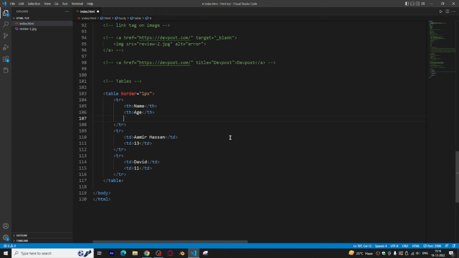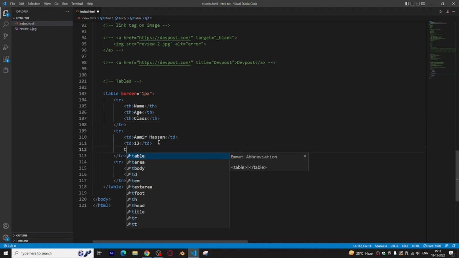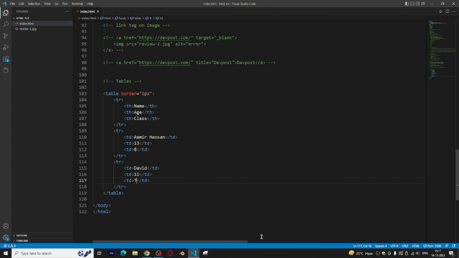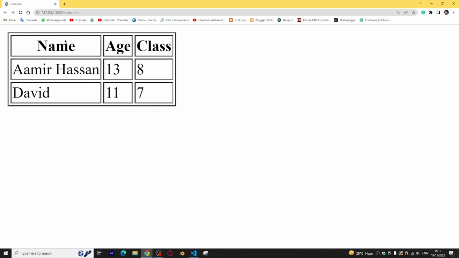So th, and td. Let's save this, and you can see we now have one more column inserted over here.